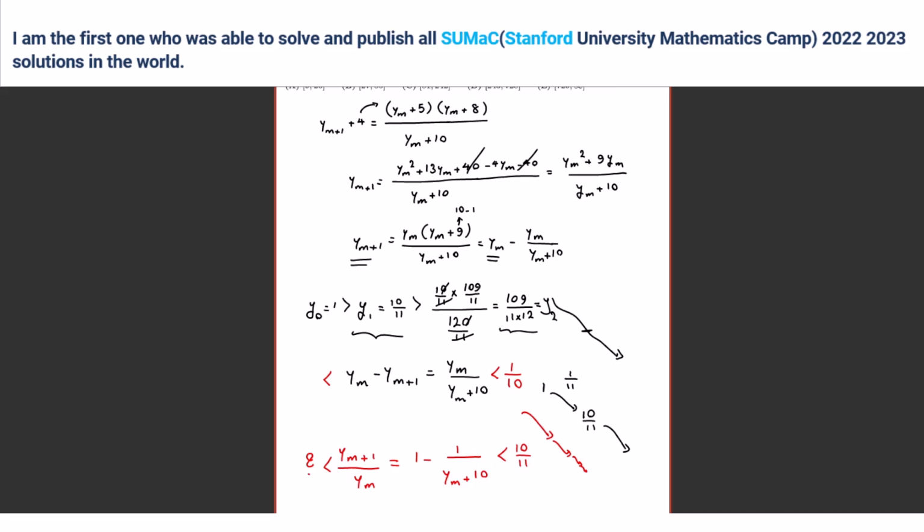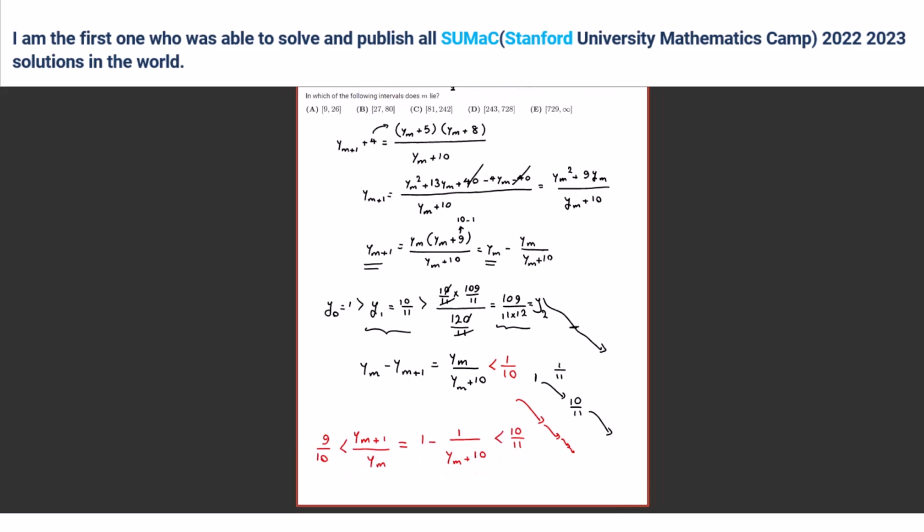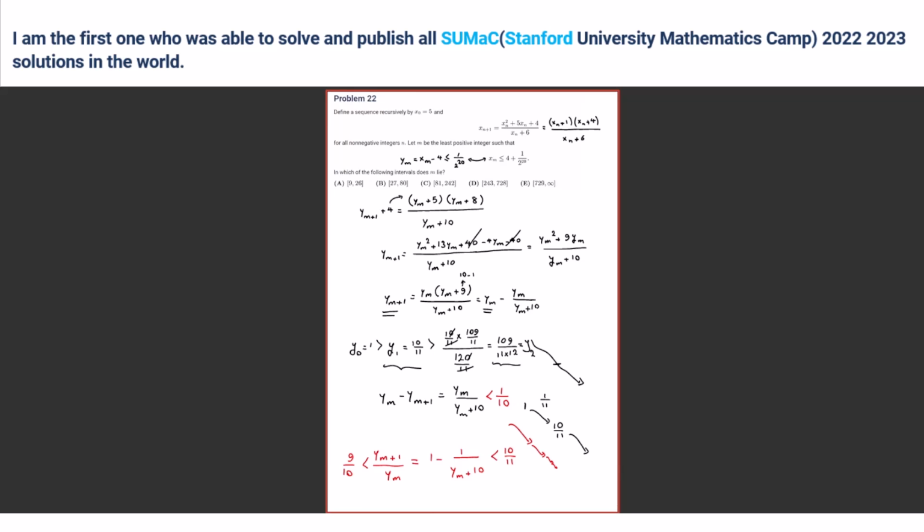Yeah. Okay, now find the upper bound. Or the lower bound? This one. Yeah, okay. 9 over 10. 9 over 10, you consider ym is positive always, right? Yeah. So you should prove it. Try to prove why ym is always positive. I'm not sure how to prove that ym is positive, other than assuming xm is greater than or equal to 4. It is so much easier to prove ym is positive.